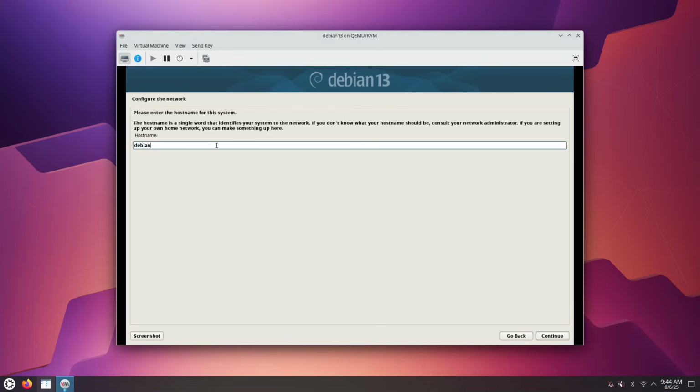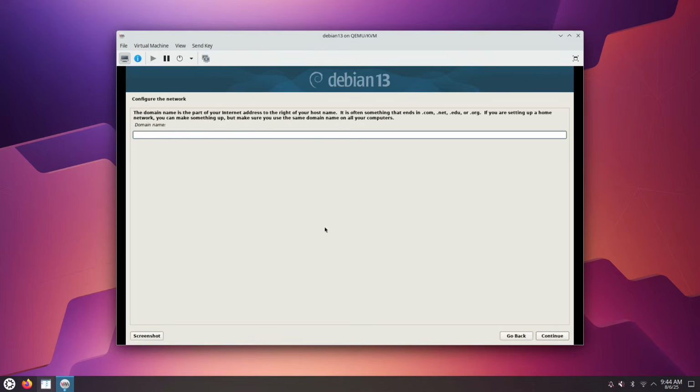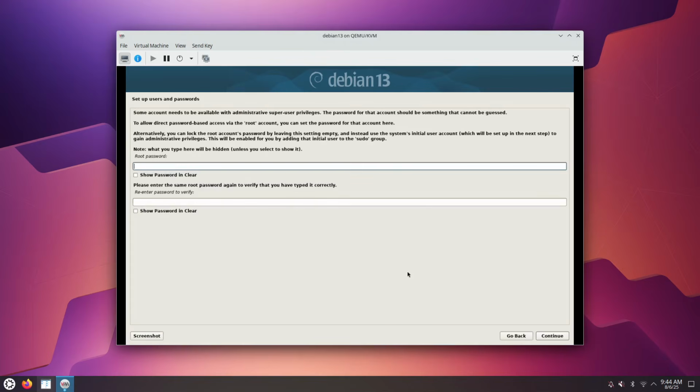It asks the host name: Debian 13, no domain name. And it says that I should set up users, the password of the user root, by adding the initial user to the sudo group.